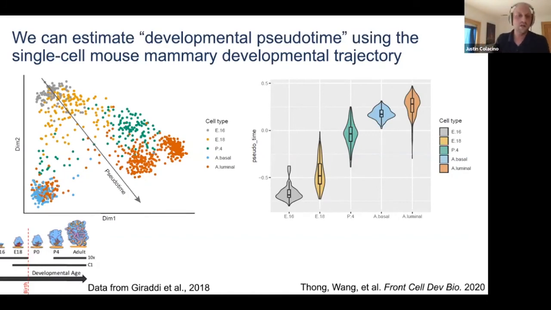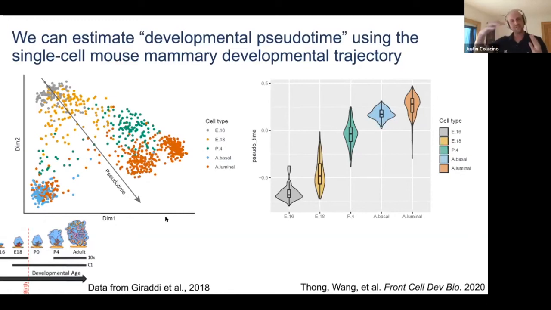So we worked out this method, largely Yutong worked out this method, where we plot the developmental data. So from this Girardi et al., sort of like developmental mammary gland atlas, where they have mouse mammary gland data on embryonic day 16, 18, postnatal day 0, 4, and then adulthood. And we can drop them on a PCA plot here, the top left, and they just sort of like fall out naturally in their own pseudotime from the most primitive in the top left, and then pseudotime kind of like moves down to the bottom right.